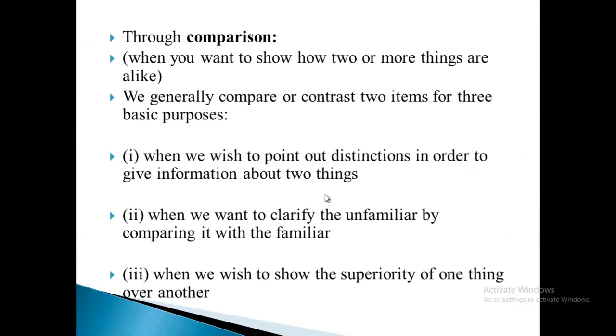Another method of developing the paragraph is through comparison. You use this method when you want to show how two or more things are alike. Note that we generally compare or contrast two items for three basic purposes. 1. When you wish to point out distinctions in order to give information about two things. 2. When you want to clarify the unfamiliar by comparing it with the familiar. 3. When we wish to show the superiority of one thing over another.